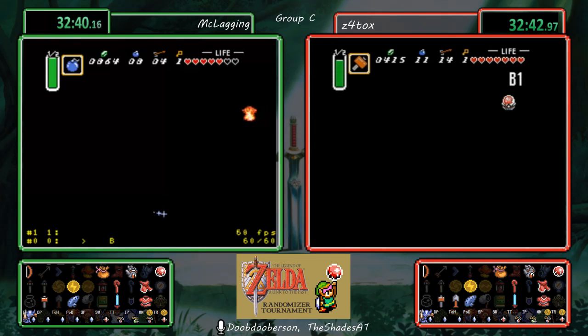All right, so Z4T0X now heading into the last set of dark rooms here for Palace of Darkness. Thankfully, this one's not too difficult to deal with. Okay, so we didn't see it earlier, but we saw it now. Mclagging getting a piece of heart. That was the other item in the dark maze. So if Z4T0X didn't get it, not going to be too far behind there.